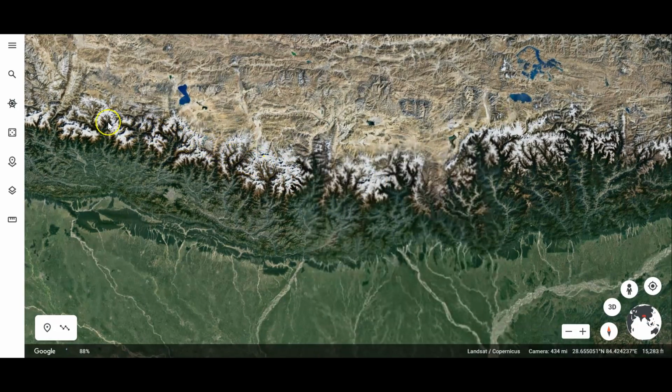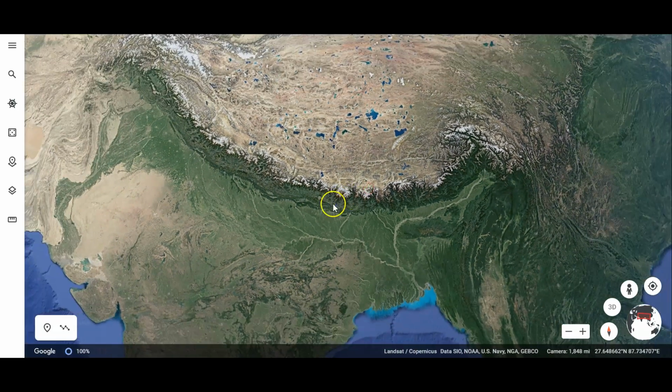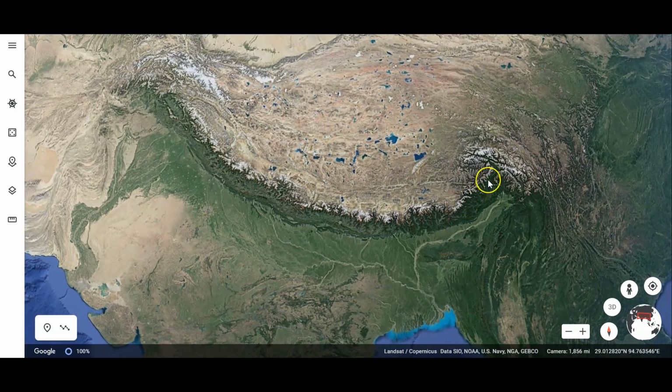These are the highest mountains in the world. These are the Himalayas. And this is a mountain range. A mountain range is one area, could be very, very long, that is just continuous mountains. And these mountains start from way over here in northern Burma, and they go all the way across the country of Bhutan and Nepal and India and even into Pakistan. These are the highest mountains on Earth. These are the Himalaya mountains.